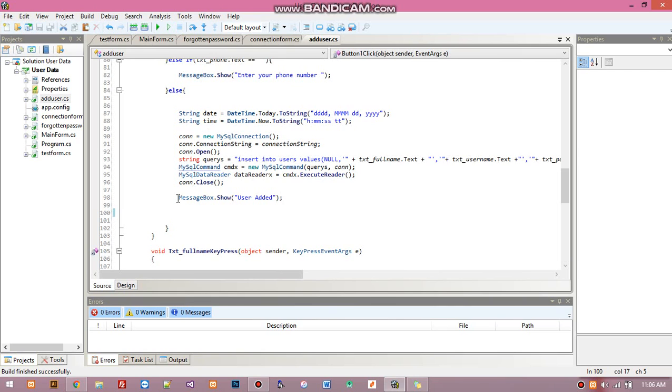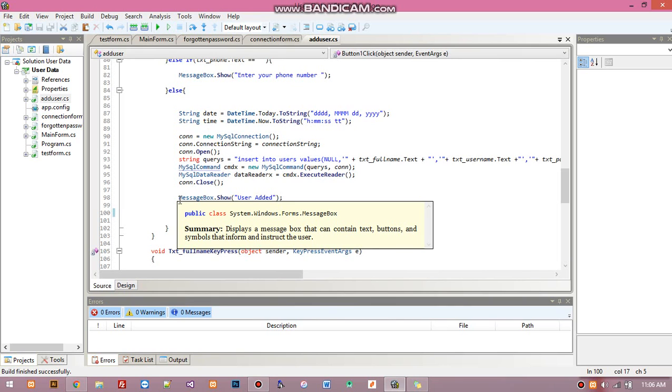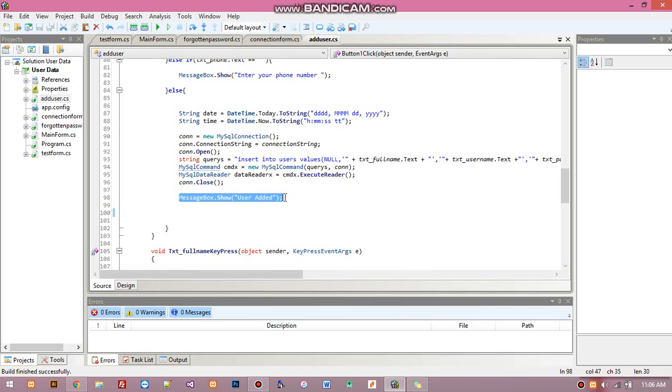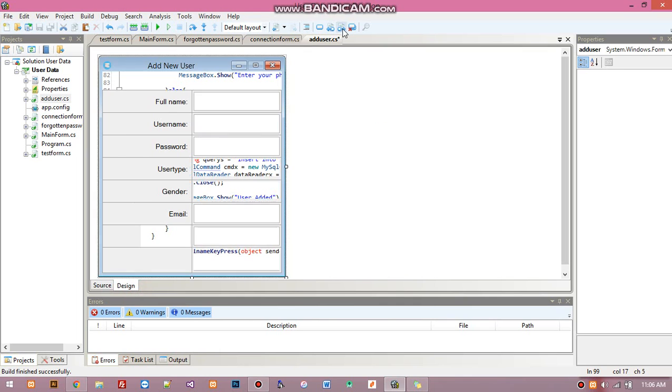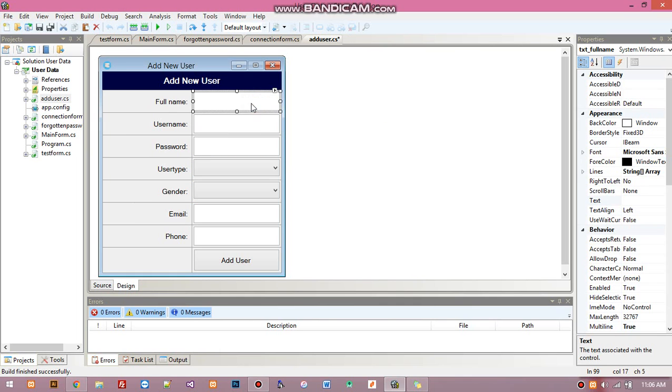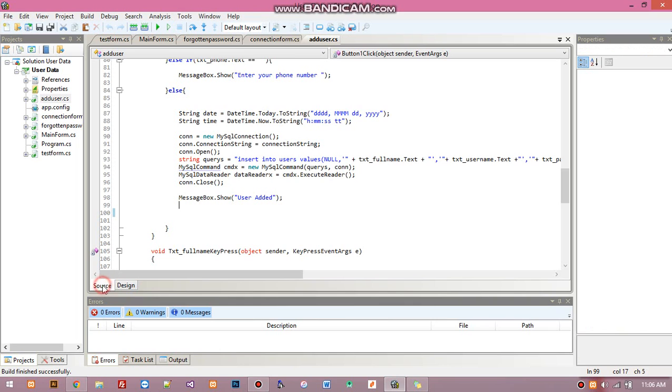So first things first, after the message has been shown to your user that a user has been added, you take the first text box, that's the full name.